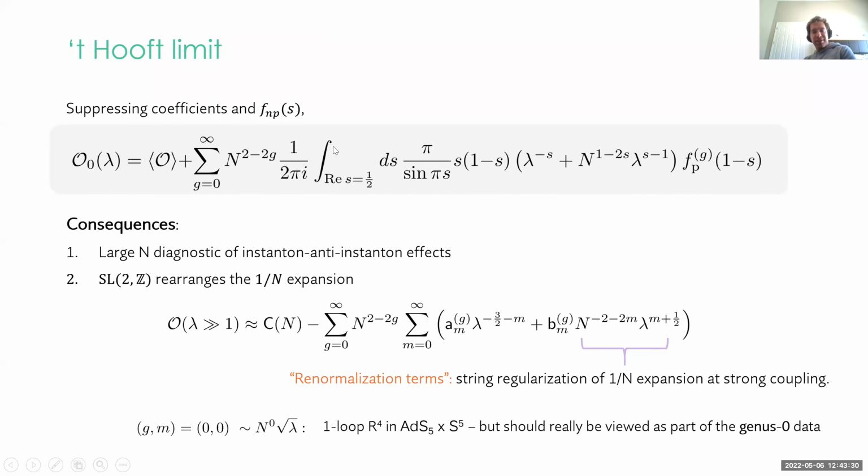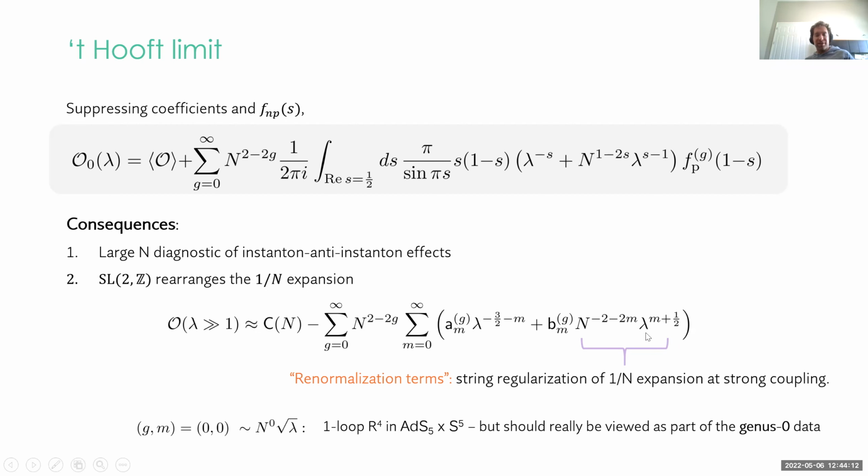The second thing already mentioned as well is that SL2Z seems to rearrange the 1/n expansion. So if we look at strong coupling, what this gives us, this first set of terms is the powers of 1/lambda that you get. A and B are both coefficients. And then there's the second set of terms, which are the ones that look kind of strange. They come in even powers of 1/n squared by imposing the previous condition, with positive powers of lambda. Okay, so if we sit at a fixed genus, say G equals 0, there's an n squared out front. But then the claim is that there are subleading powers of 1/n squared that you should associate with the genus 0 part of the answer. And these also come with positive powers of lambda.